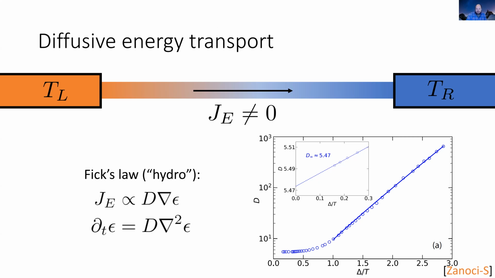But as far as we can tell, it does have diffusive transport, and I'll explain to you later in the talk that we now understand, or have a good idea how, to actually calculate it, and we can get the physics that we expect. So this is the diffusion constant of energy as a function of temperature in units of the gap. I'll explain the physics behind this plot a little bit later on, but just to show you that we can do a calculation, it does diffuse energy, and we moreover can understand and calculate that diffusion, and it makes sense with our microscopic understanding of physics, as I'll discuss in more detail later.